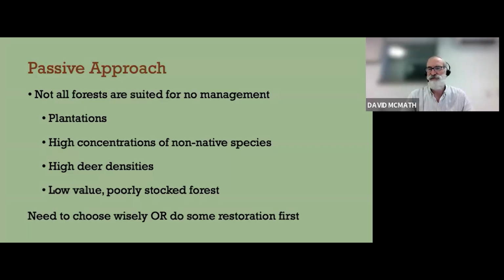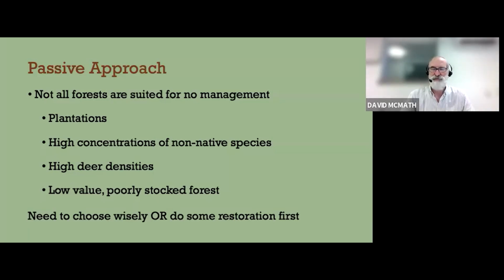High concentrations of non-native species. If you have a forest that's just choking everything out with honeysuckle or barberry, something like that, it's hard for nature to account for all that. Liz mentioned deer. It's a real problem in some areas.